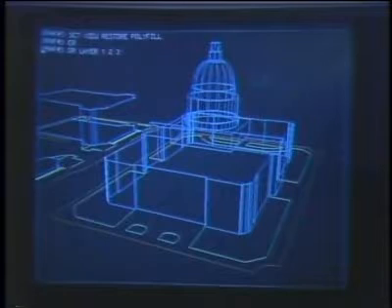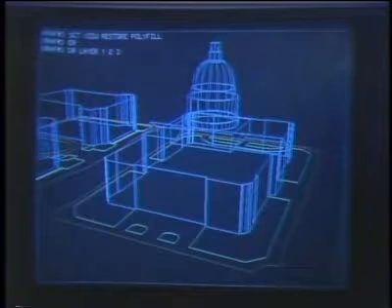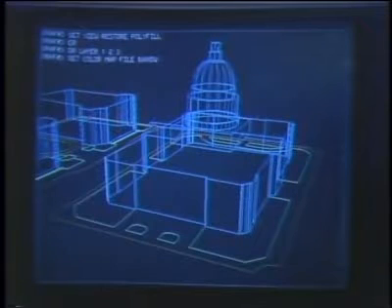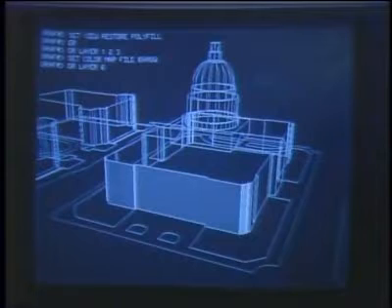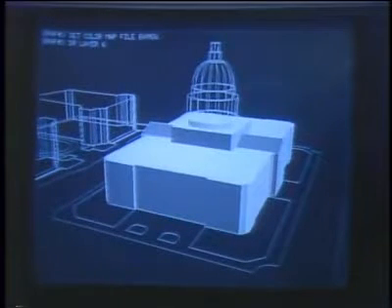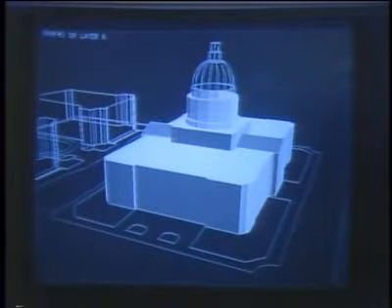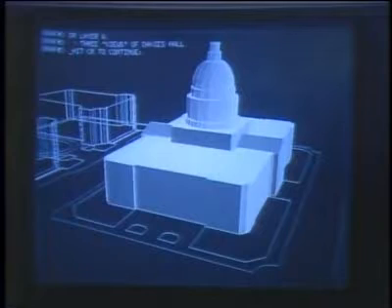It's a wire frame representation, as though made with coat hanger wire, but in a second we're going to fill in the building with a grayscale. The building is kind of a gray color, so this is a pretty good representation of it. You'll notice that there is not much surface detail on it, but for the purposes of massing studies, this is quite adequate. As you can see now, we're building up the dome as a series of faceted elements.